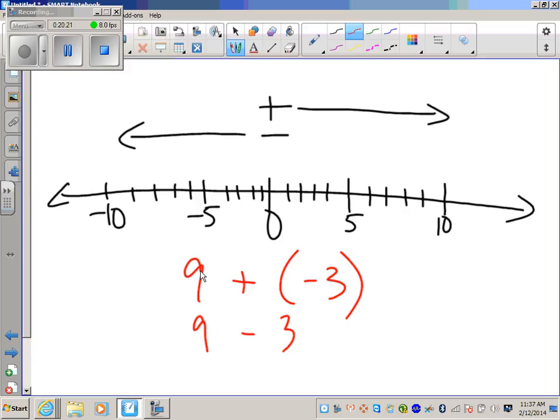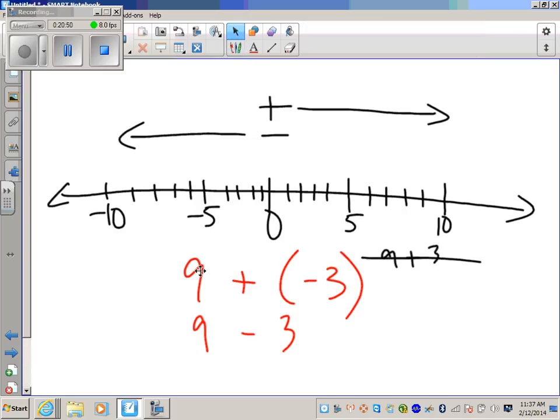Because think of it this way. Don't write this down. If it doesn't mean 9 minus 3, what's the only other possibility that it could mean? 9 plus 3. Does that make sense? Adding a negative will give you the same thing as adding a positive? No, not even close. Opposite, actually. So you think it through. No, it doesn't mean 9 plus 3.